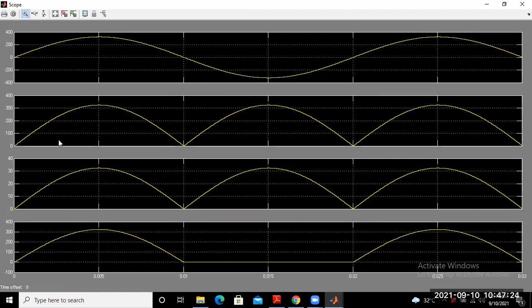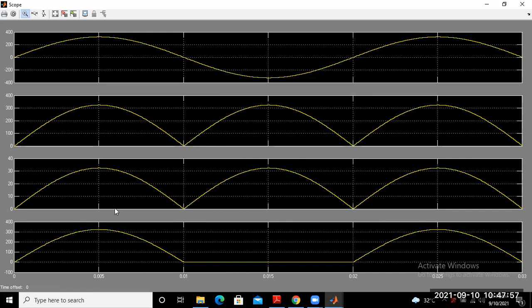You may observe that from 0 to pi you get the positive half cycle output voltage, following the input voltage waveform. Then from pi to 2 pi, when diode D3 and D4 conduct, you again get the output voltage as the same as the previous one, that means 324.